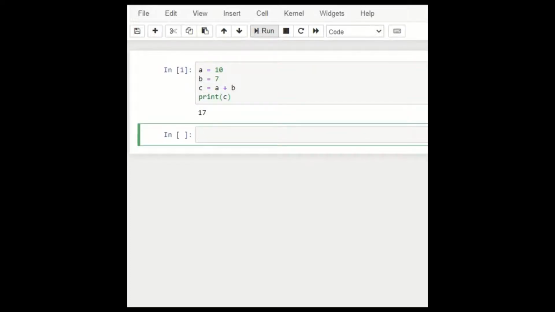Now if you see here, I've used the print function again, as in the first video, but I haven't used single or double quotes for our C. So why might that be? Well, the answer is simple: because C is a variable, whenever we're going to print a variable, we don't need quotation marks around it. But whenever something's not defined as a variable, or whenever something's a string, we're supposed to provide quotation marks for the print function. So as you can see, it prints out 17 here.